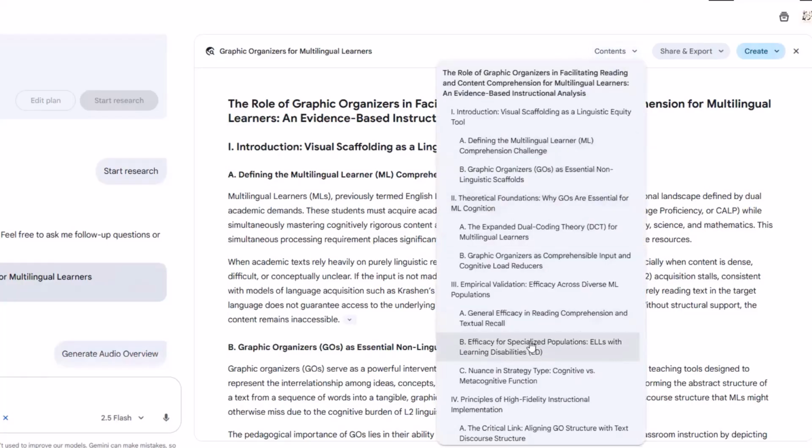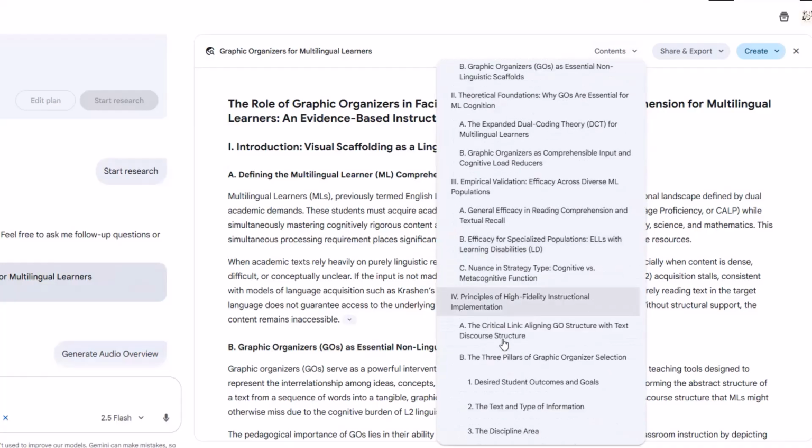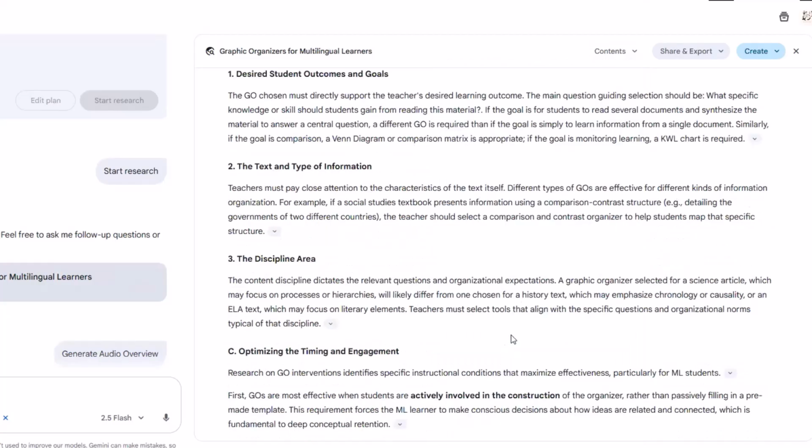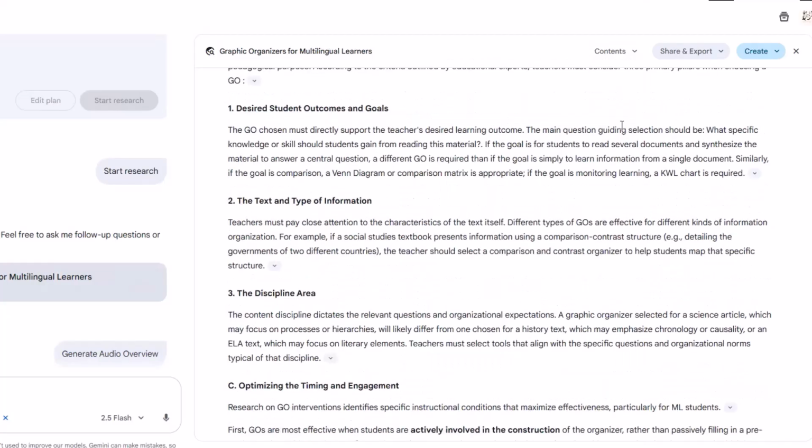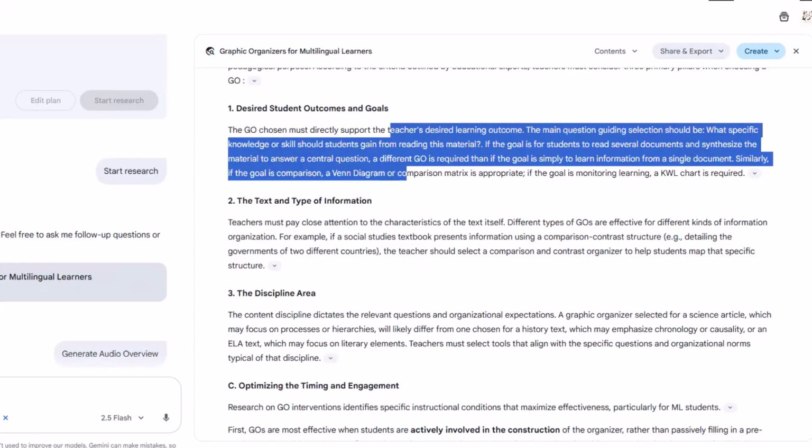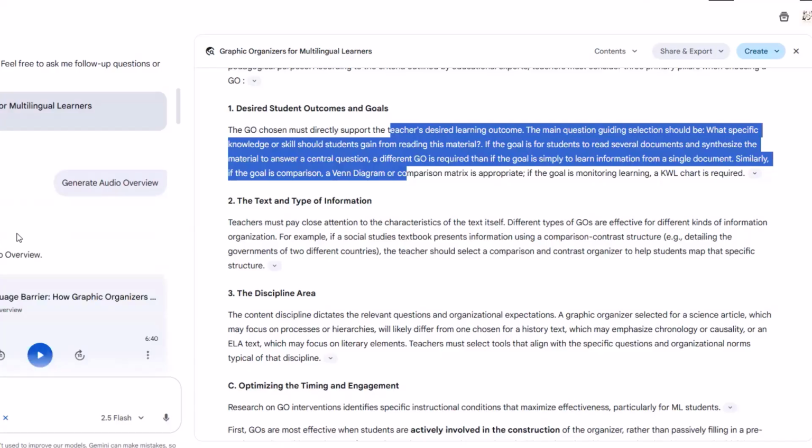So if you wanted to jump to a certain section, you can. I could jump to that section, but this is multiple pages. And then once again, over here, you can share. So I could export this whole paper to Docs. I could copy the content and put it somewhere else. But can I edit? Oh, nope, this one I cannot edit what they wrote. But I could have a conversation back and forth to add more or add another topic in there.